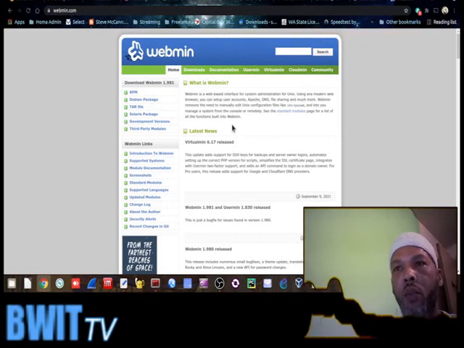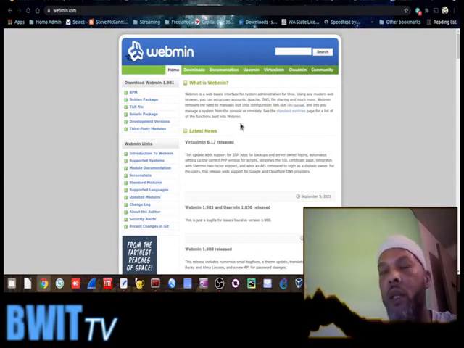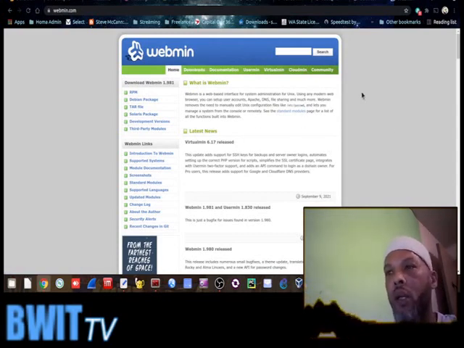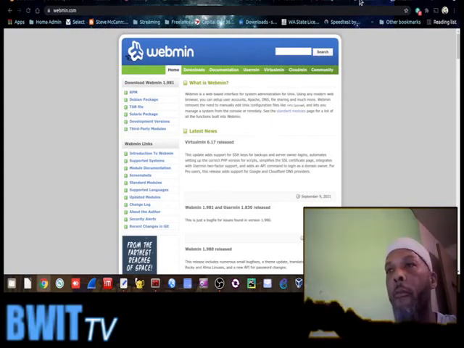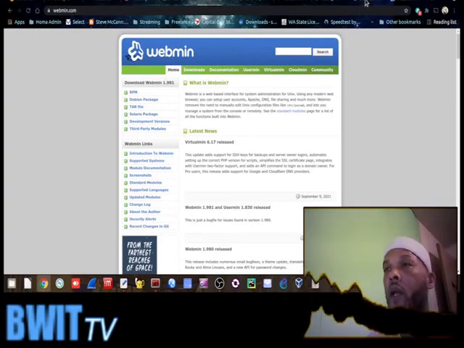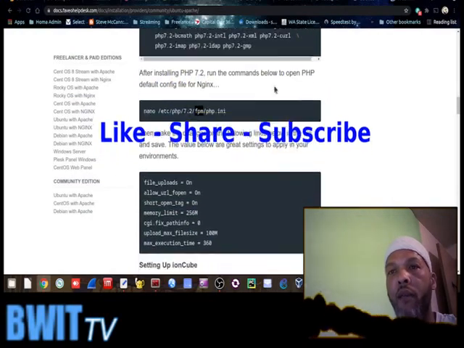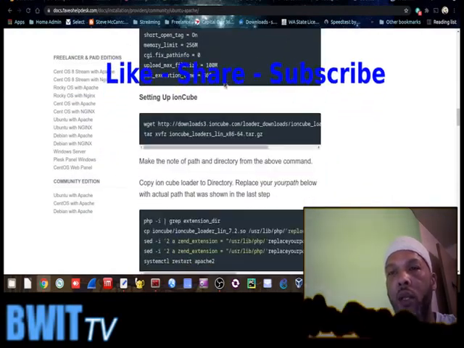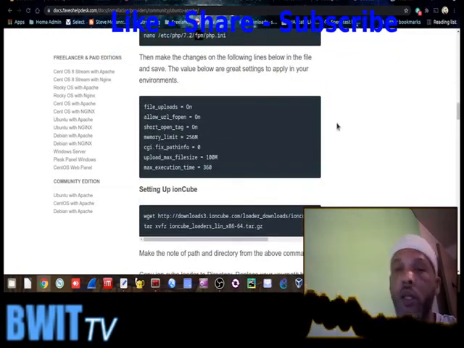Like I said, it's a web-based interface used for system administration on Unix-based systems. So you can access and configure a lot of the server services from a web interface. And I'm installing this for those that are not very comfortable with editing files and setting a few things up from the terminal. So this will help out.